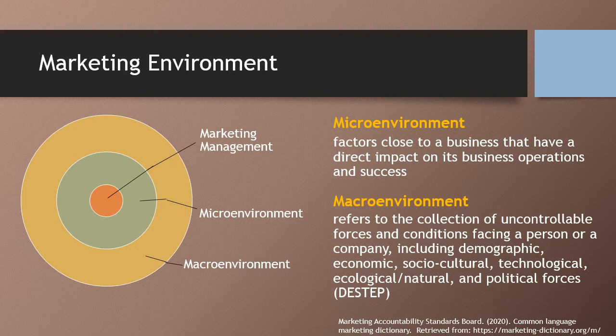Now, once in a while, you might hear the term macro marketing. Now, this is very different than the macro environment. Macro marketing is a study of marketing processes, activities, institutions, and the results from a broad perspective, sort of like looking at something within the nation. Now, this also includes the culture, politics, society, and economic interactions that are all investigated. It's marketing in a larger context than any one firm. Basically, macro marketing is a study of marketing decisions from a societal perspective.